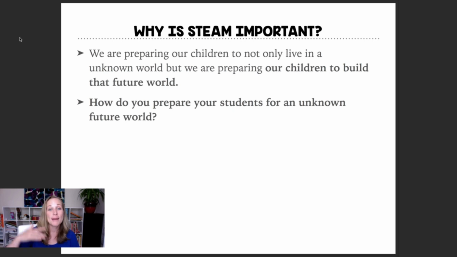We don't know what type of technology or what the future is going to look like for these young preschoolers or young thinkers that are inside our classrooms. So we have to prepare them for an unknown future. And how do you do that then? Well, when we're using STEM or STEAM activities, we are building up those problem solving, creative thinking, critical thinking skills to help the students no matter what they grow up to be, whether it's a doctor, a small business owner, or some other type of technology that doesn't even exist right now. We are giving them those foundational skills of how to be a thinker and be a problem solver.